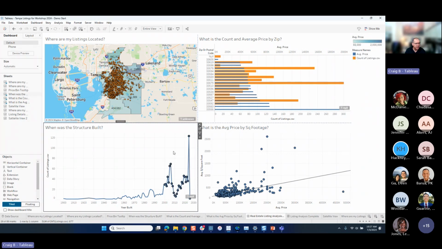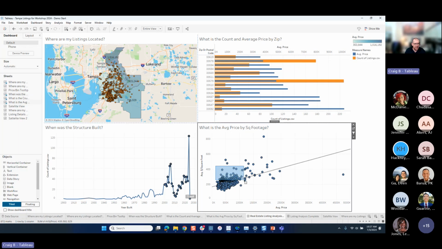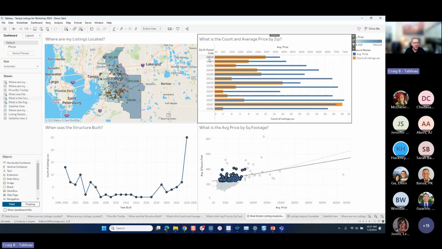Actually, let me toggle that on as a filter. And then I want to focus in on ones that have an average value in this realm, so I'm getting more bang for my buck for the average square footage. And then, looking at which homes fall in the 350K range, I want to focus in on this zip code.